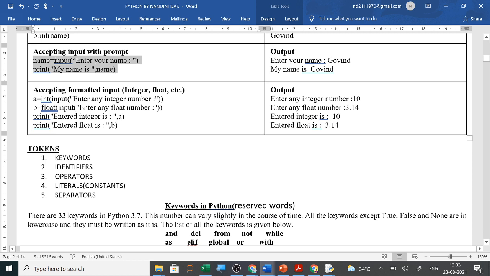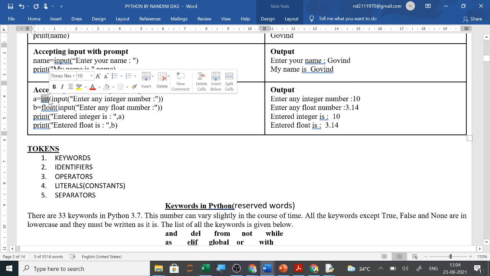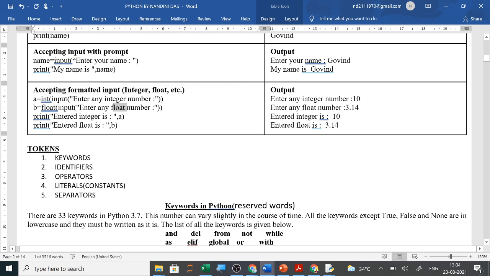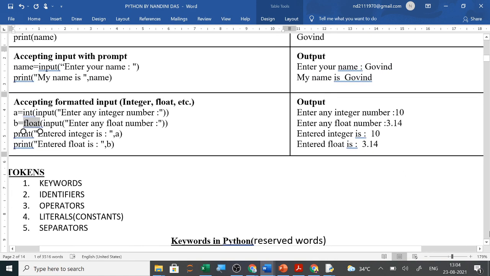Now accepting formatted input, you are asking the user to enter some formatted input, means some numbers, the first converted into integer, then the second number converted into float. Float means a decimal number. You can see the output here. Enter any number, the user is entering 10.